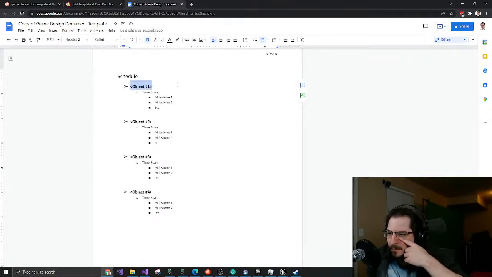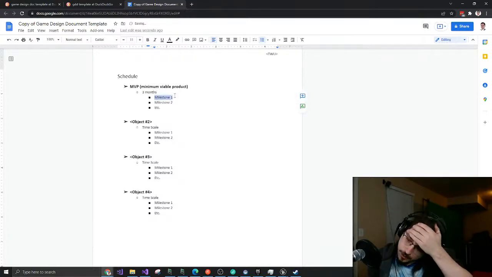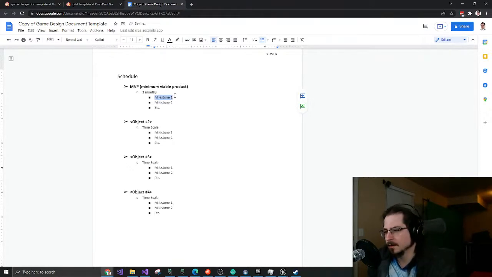Objective 1. This is going to be MVP. Minimum viable product. Time scale, I don't know. 3 months. Let's be super, super critical. Two teams with different character models.